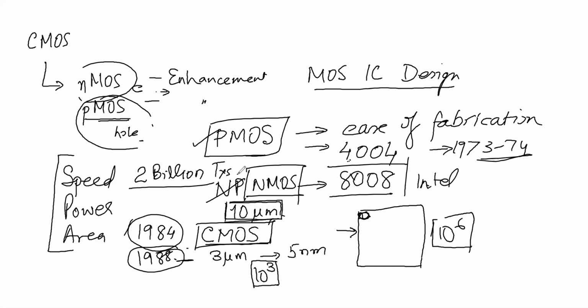But let's come back. Now we were talking about the various families which are available to fabricate your basic gates. What are the basic gates? The universal gates, NAND and NOR, and other basic gates are AND, OR, invert, XOR, XNOR. These are your basic gates which you use to realize any functionality. The number of inputs, there could be a 2 input gate, 3 input, 4 input. So how many inputs can a gate have?